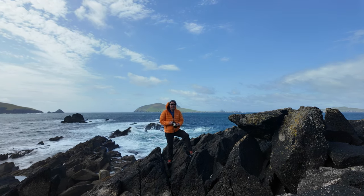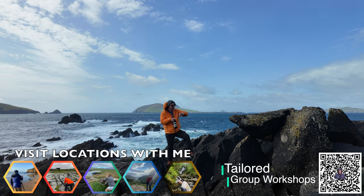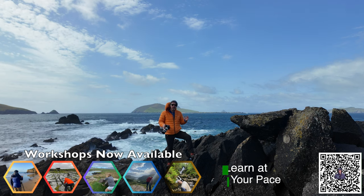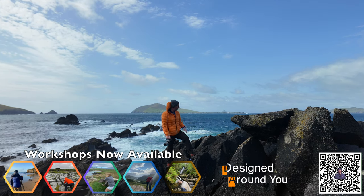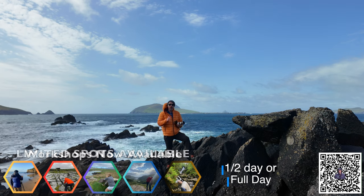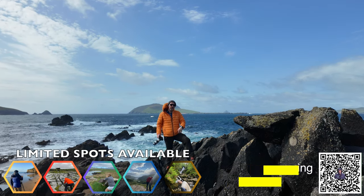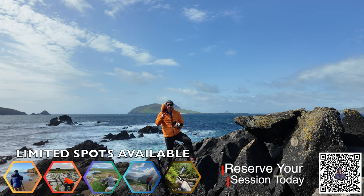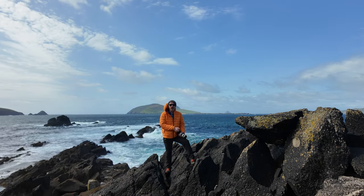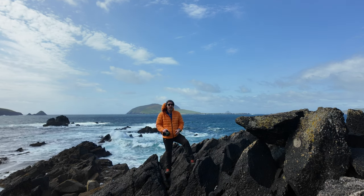Well, what an absolutely incredible morning. Well, it's into afternoon now, so midday effectively, and I'm out here shooting, getting some incredible wave action along this stunning part of Ireland. I hope you've enjoyed coming along with me. What I did there a moment ago actually is I put on the long lens and just tried to pick out a couple of small little things anyway, outside on some of the rocks, so some birds sitting on the rocks, but also picking out some of those waves as they break as well. But this is incredible.